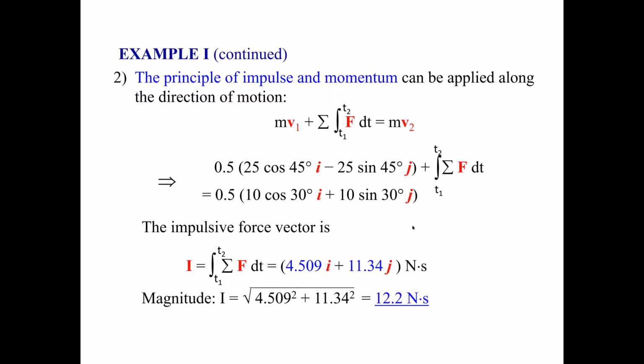Okay. So now what we have for the impulse force vector, of course, is just this term. So we don't know necessarily how much time it struck the ground for, and we don't know how much of the component is the force. We just know the impulse, right? We can only solve for the impulse at this point. Okay, so here's the vector, which essentially is just these components, right? So we took this part and added it to this on the other side of the equation, or subtracted it out from this on this side of the equation. Okay, and then you come up with 4.509 and 11.34 newton seconds.